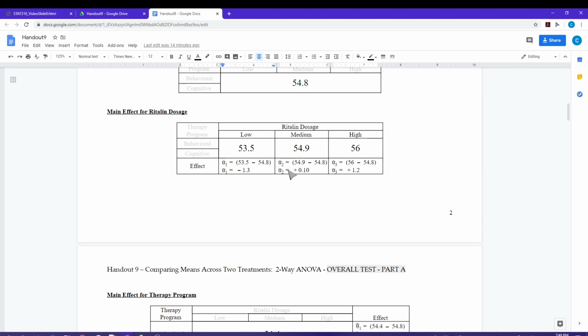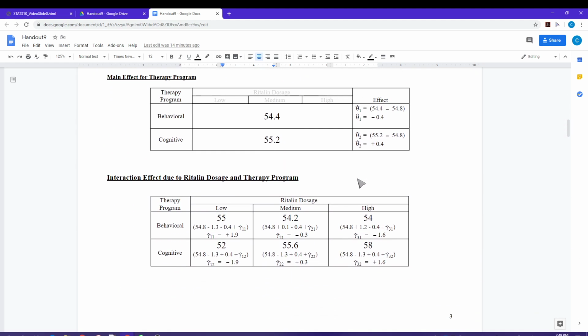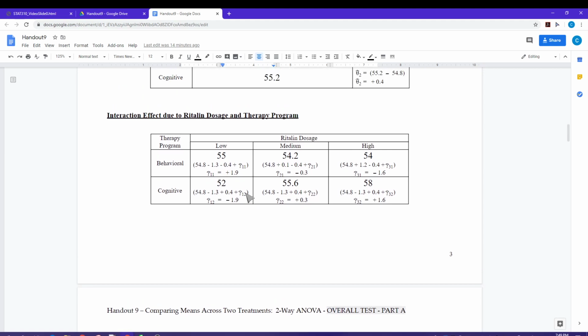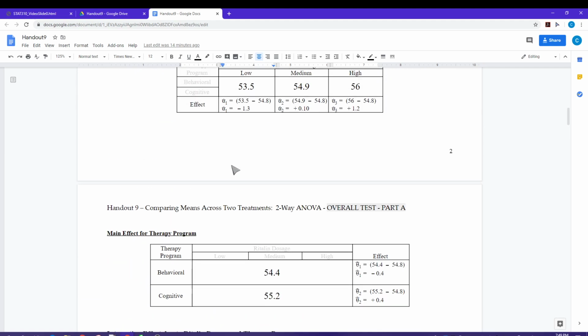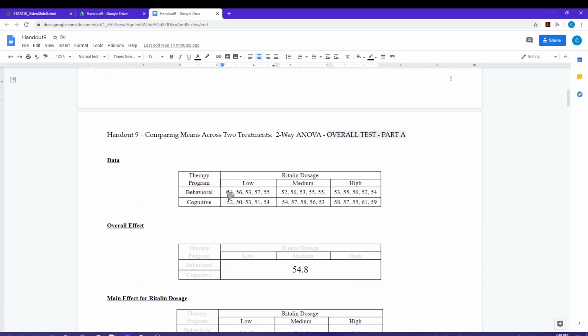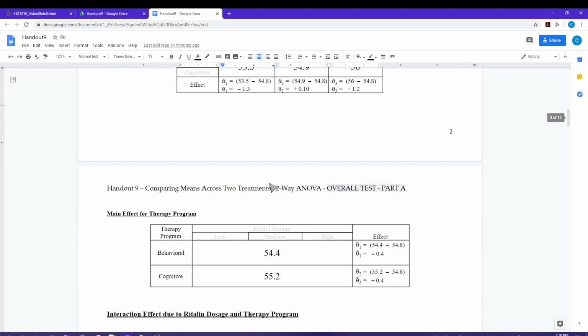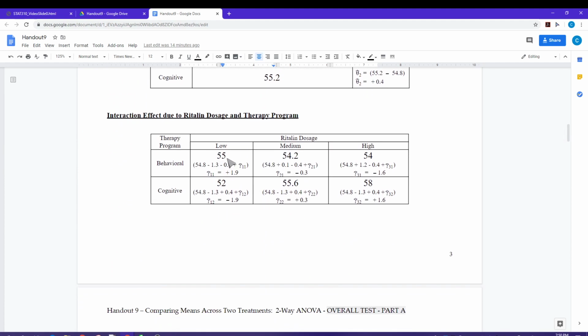So once I know two of them, I know what the third value is. Okay, how about the interaction effect now? The interaction effect is going to simply compute the average within each cell. It's going to look at that average within that cell across these 5 replicates, and that average is 55.